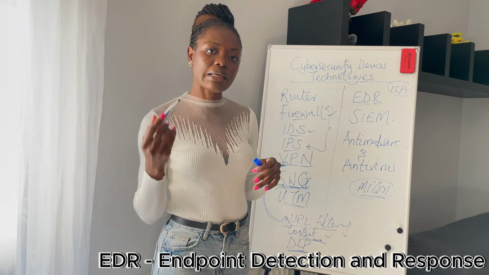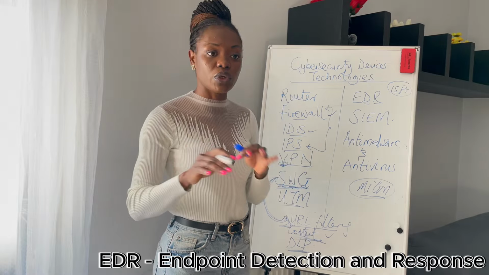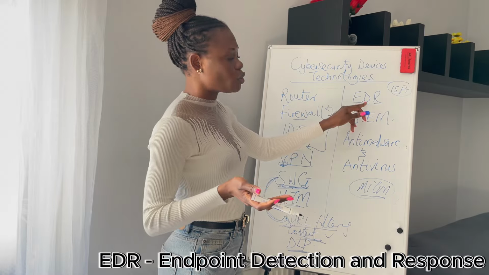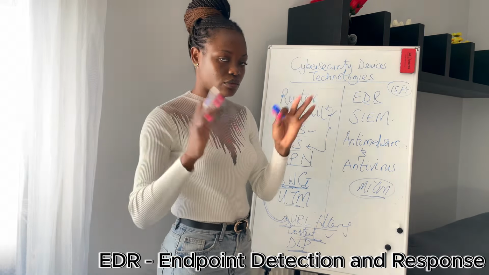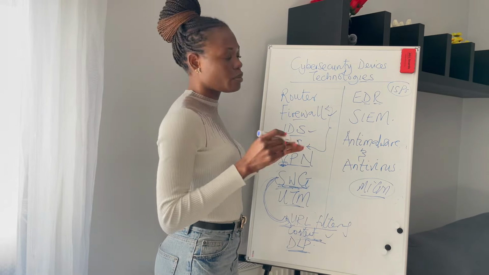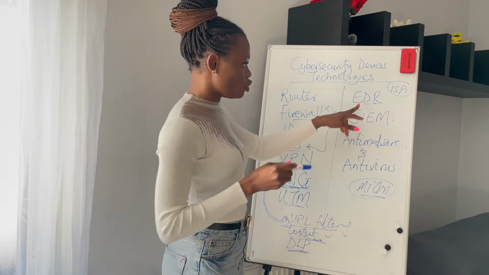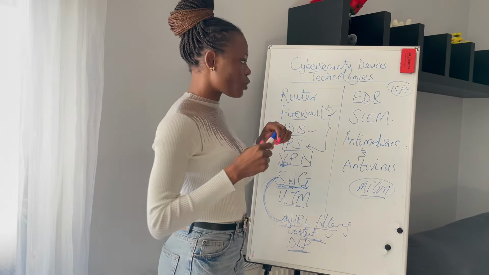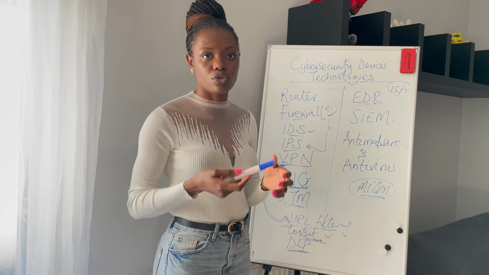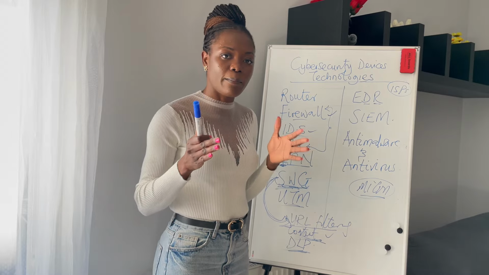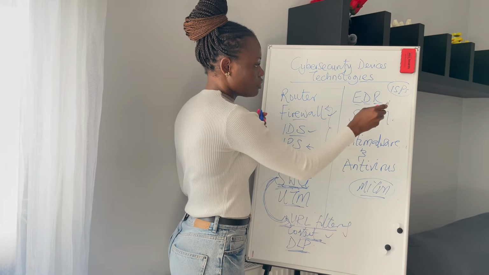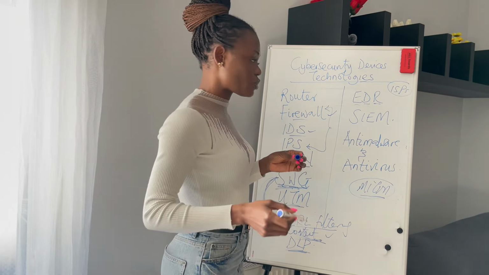It means that if there's any malicious activity going on with any of your endpoint devices, this solution, a security solution, will detect it and then respond to it automatically, by the use of AI or whatever. It responds to it immediately. I'm sure many of you would have heard of Palo Alto Networks. They have a solution around EDR. Companies usually buy this security solution in order to protect their endpoints, because you can't really have a say on what employees will use their office phone or their laptop for. But if this EDR detects it, it responds to it immediately.